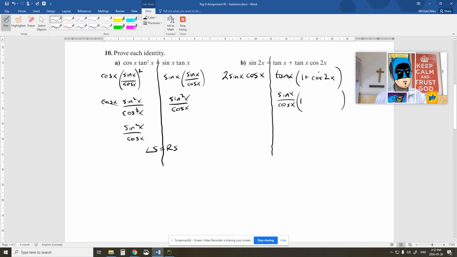I'm not going to do it that way. I'm going to replace this here, because you notice that there's no cos x on the bottom here. I want to try to reduce out a cos x somehow. So I want to change this. I want to get rid of the double angle, and I want to leave it as a cos. Something maybe will reduce out with that cos on the bottom. So I want to change that to be 2 cos squared x minus 1. Okay, so the ones are going to cancel out, and I'm going to be left with 2 cos squared x. One of those is going to reduce out. I'm going to have a 2 sine x cos x. And there we go. Left-hand side is equal to right-hand side. Looking pretty good. That's not too bad.